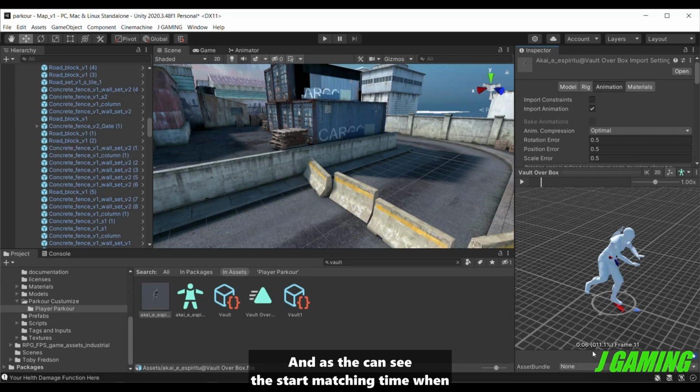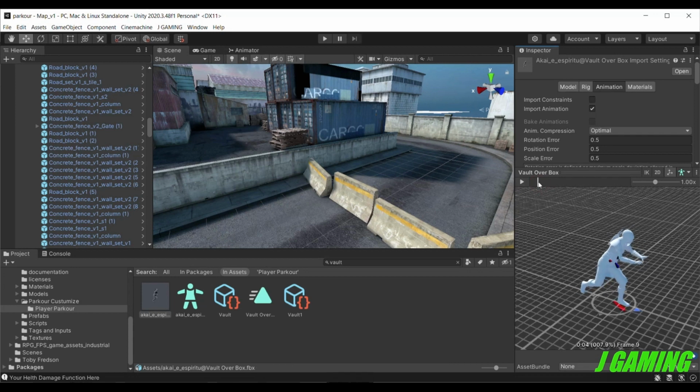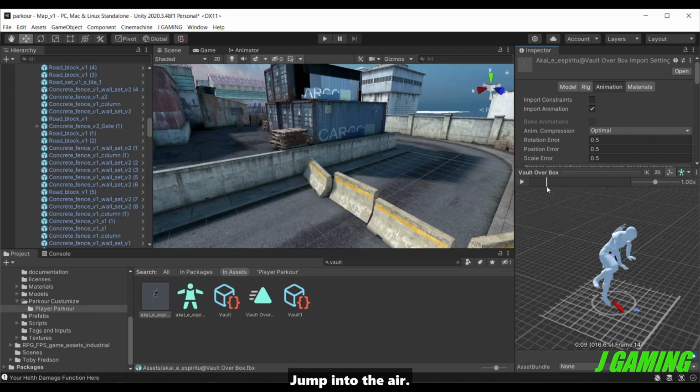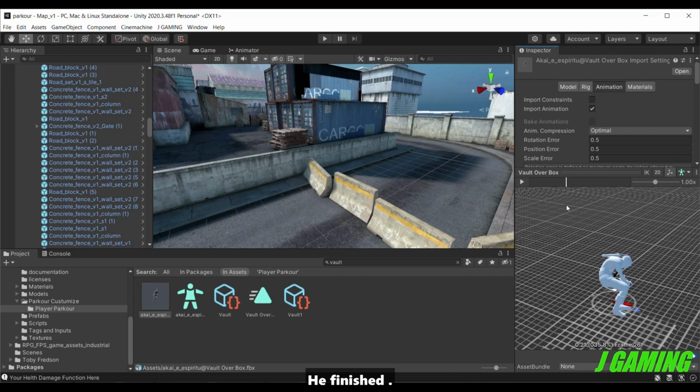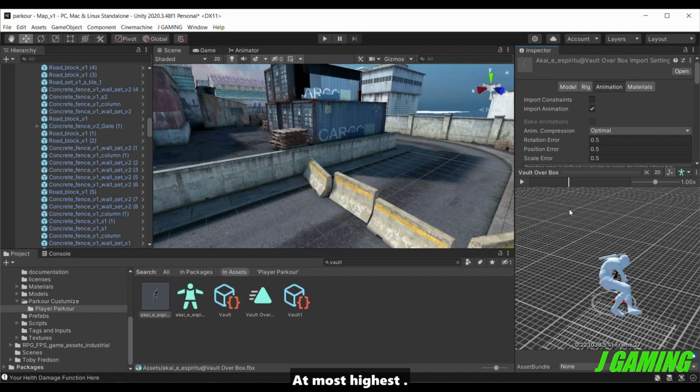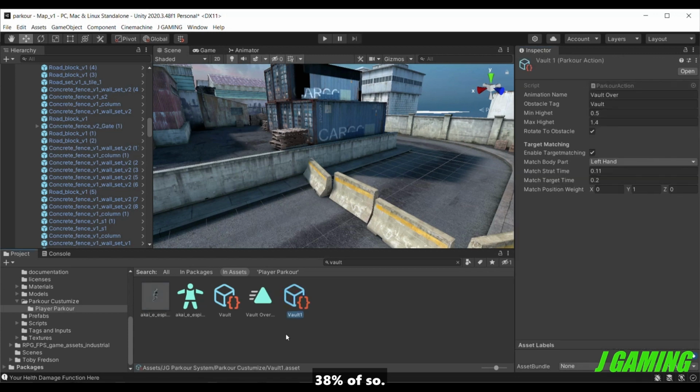And as you can see, the start time when the player starts to jump in the air is 60%, and he finishes at the highest point at about 38%. So let's go and see for 11%, as I told you before. I didn't know why I set it here to 20.